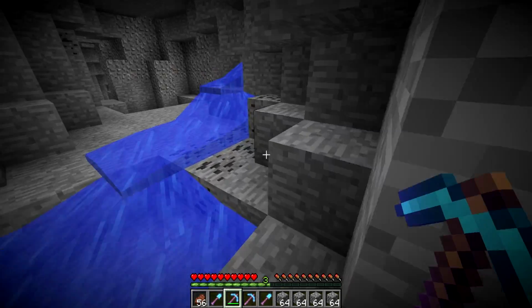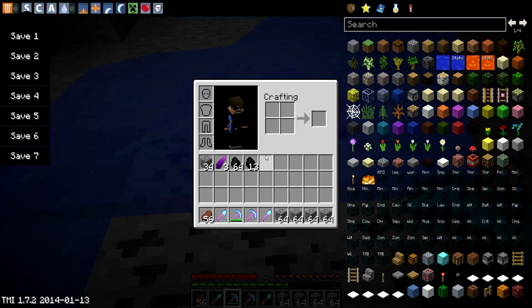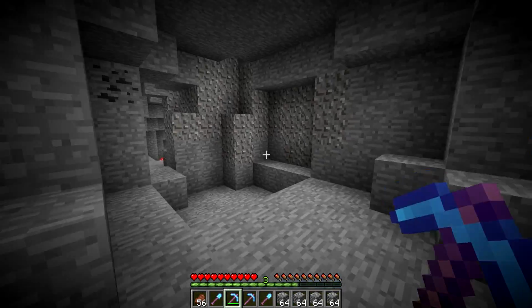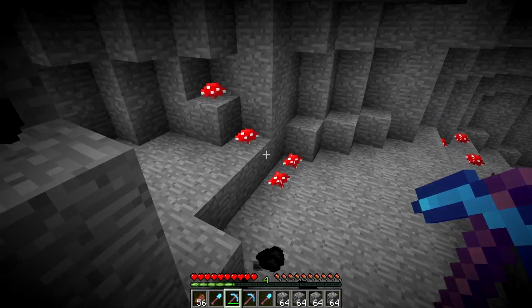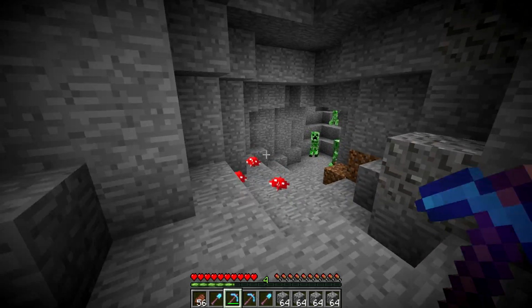Let me see if this pickaxe works on coal. Let's try that. Yeah, this pickaxe works on coal for sure. Look at all this coal. Holy crap, that is insane. Look at this. I gotta keep, wait, that didn't even work. What? Why didn't that work? There we go. Look at that, dudes. Okay, so the fortune pickaxe does work. It just doesn't work on the dark soul.